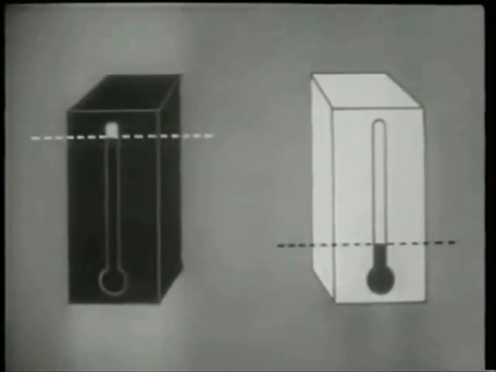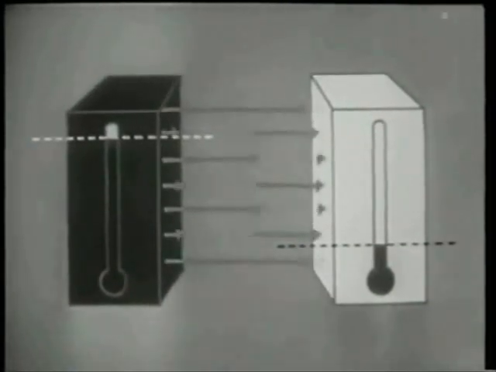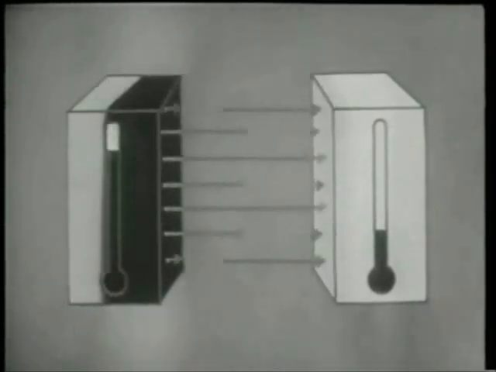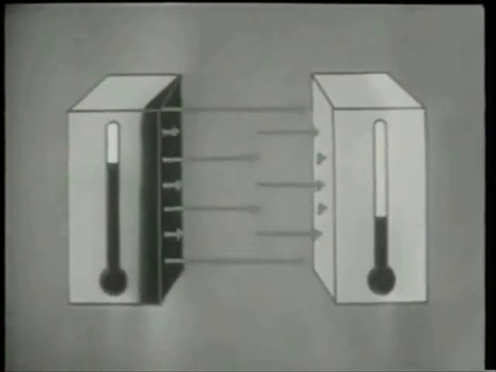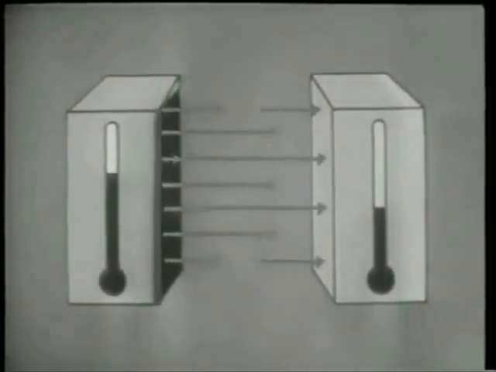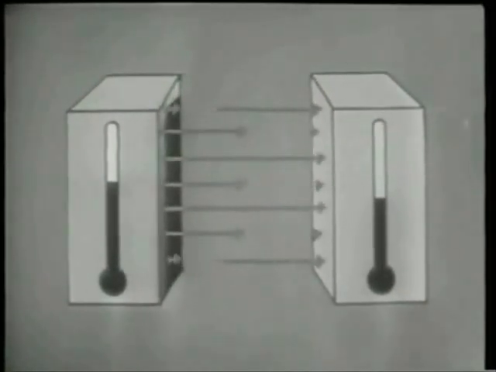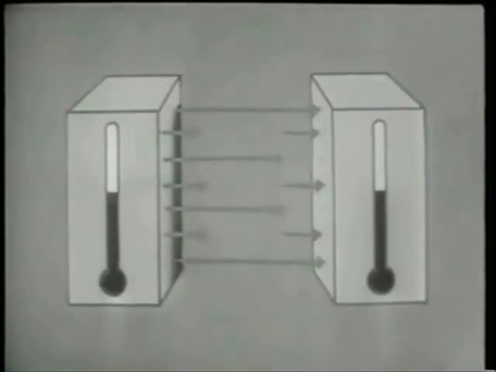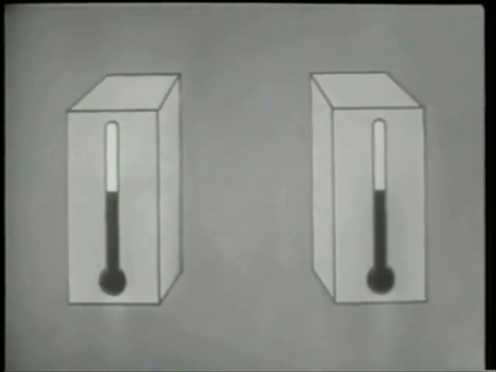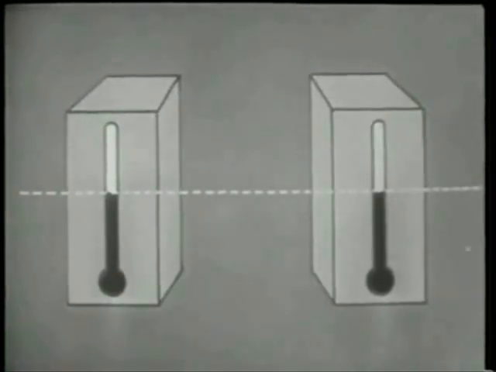We know that heat will flow from the warmer to the cooler of two adjacent bodies, that the flow will be relatively fast while there is a large difference between the temperatures of the two bodies, and will become slower as this difference becomes smaller until it ceases when the temperatures of the two bodies have become equal.